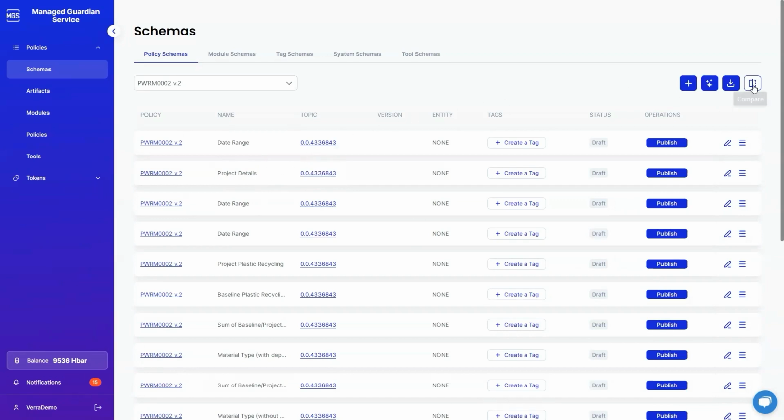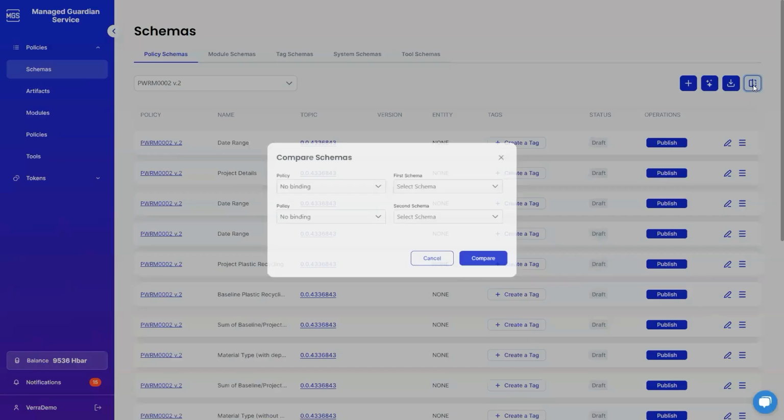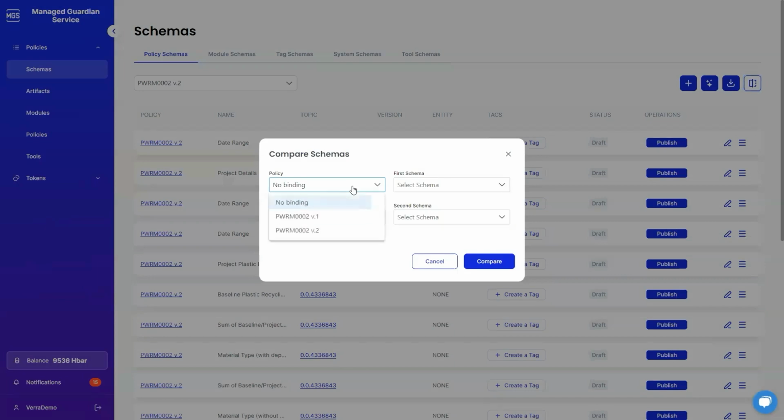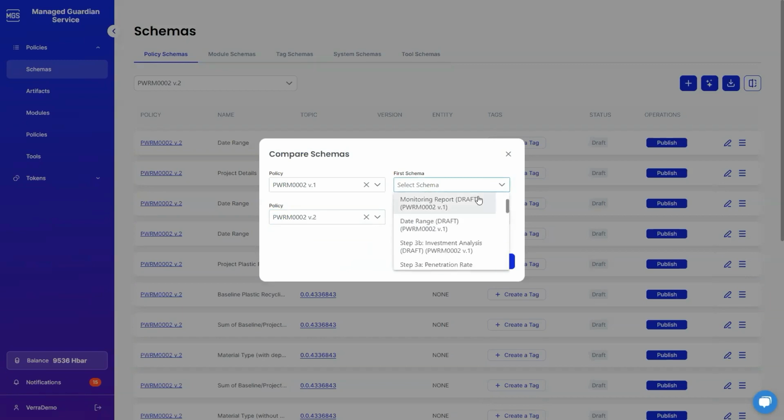So now to do a comparison, I'm going to select the compare button, select version 1 and version 2. Now we're going to select the project details form here.